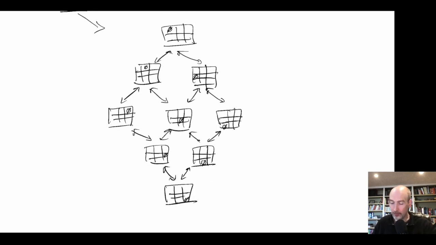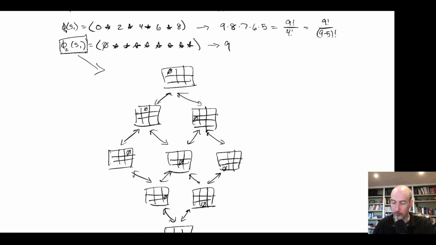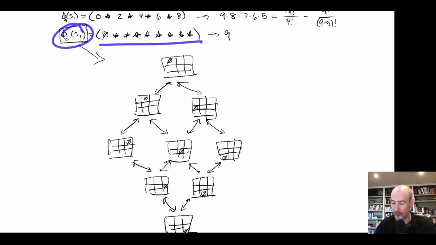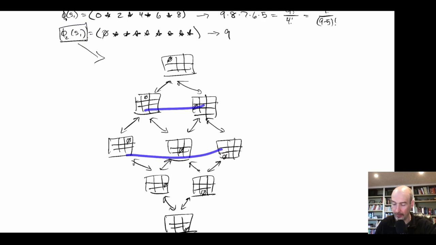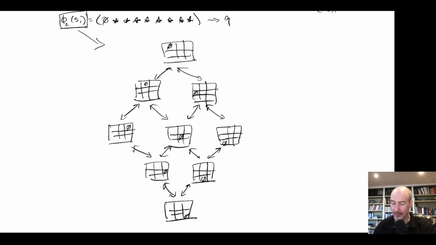Okay, so this phi function I have here, this abstracting of a state space, is mapping me into a state space with only 9 states, so 3, 4, 5, 6, 7, 8, 9. And what is the heuristic we're getting out here? The heuristic we would get out is essentially, if this is my goal state, and I'm at any state in here, the heuristic I get is the distance to move the blank to the goal. So just to be clear, all of these will have a heuristic value of 1, a heuristic value of 2, a heuristic value of 3, and a heuristic value of 4. Of course, this has a heuristic value of 0.